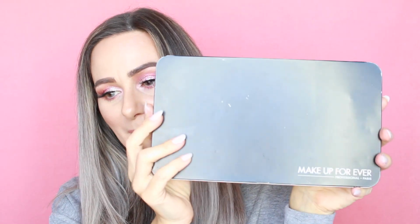So the next question is, what is your oldest palette? This is not necessarily an eyeshadow palette, but they are eyeshadows and they're in a palette. The palette was created by me, so it's not something you can go out and purchase as a whole, but it's honestly my oldest eyeshadows, so I want to share them with you. This right here is a Makeup Forever Z palette that when I purchased my kit for makeup school back in 2013, this was the Z palette that was there, and we got a bunch of singles.